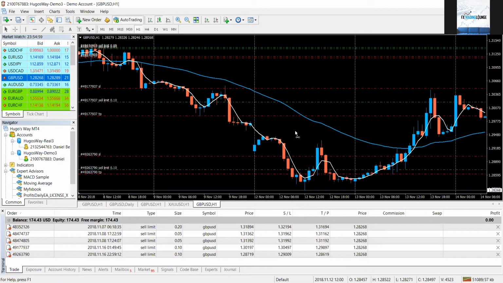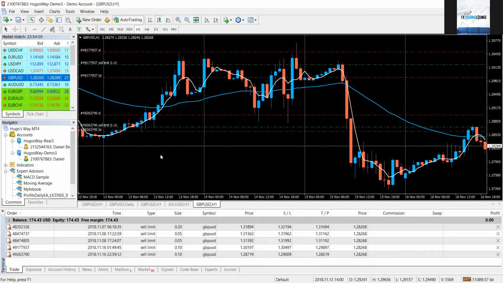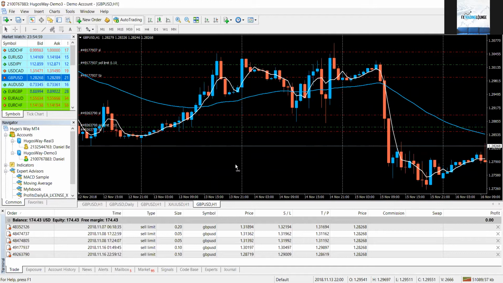Hey, Daniel, I know you said that on the cross it's going to move a minimum of 25 pips. Would you still suggest we do the 10 and get out, or should we be trying to go for the full 25? To be honest with you, with the crossing, it's pretty much safe to go with 20 to 25 pips. I like to just keep it simple. With the crossing, I will do 20 pips, but there are times where I would just do 10. You know what I'm saying? 10 to 15, and I'm pretty much done.